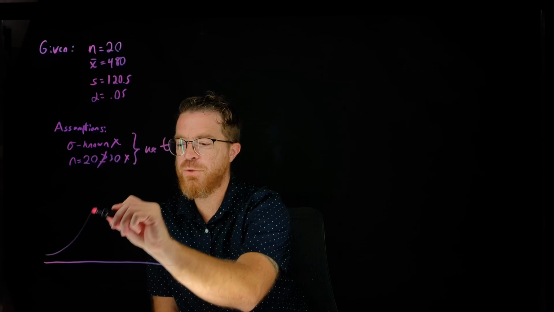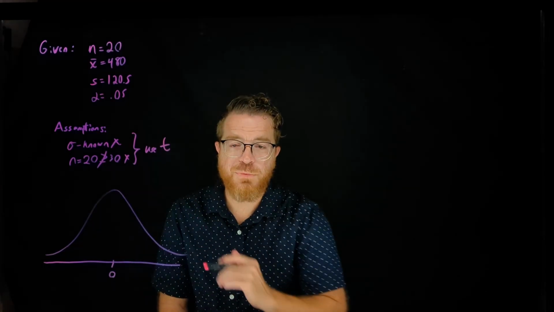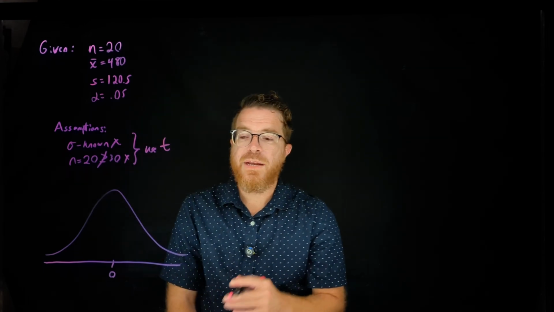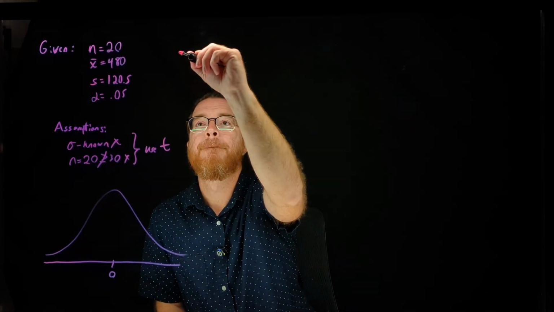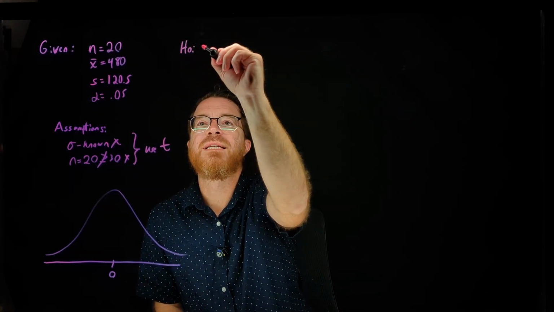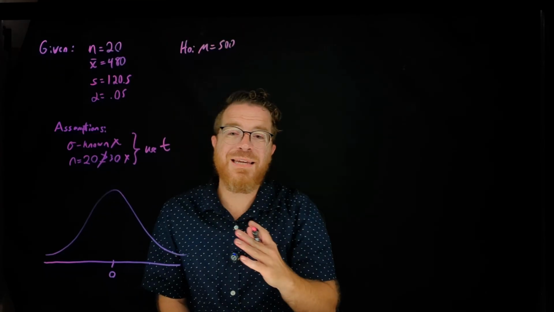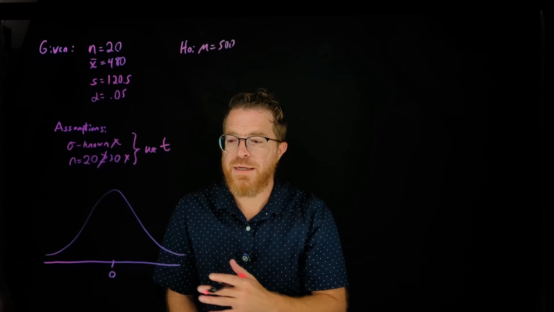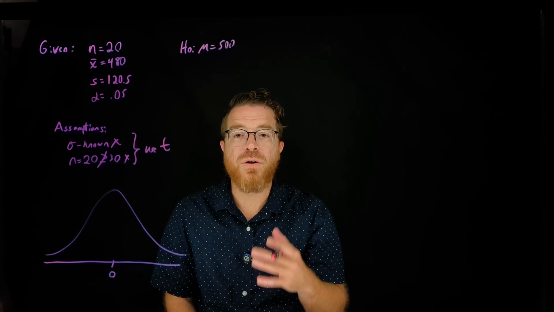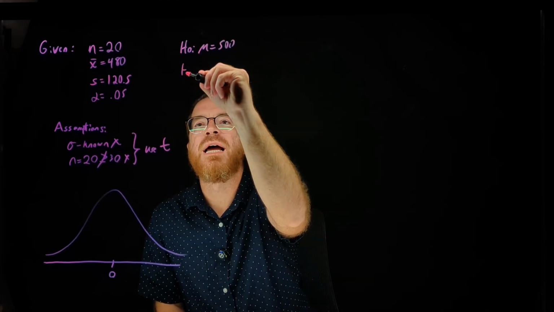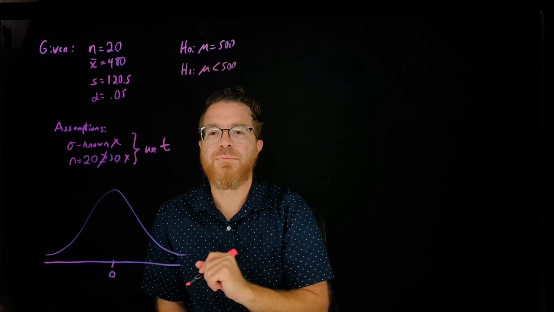For our student t-distribution, it's still a normal-ish looking distribution, which is centered around 0. Now, we're doing a left tail test. So let's write our hypotheses real quick. The initial claim did not change, so mu equals 500. But we're saying that we think that it's actually less than this, right? It says, do we have sufficient evidence to prove that the average math score on the SAT is less than 500? So we're going to have our alternate hypothesis: mu is less than 500.